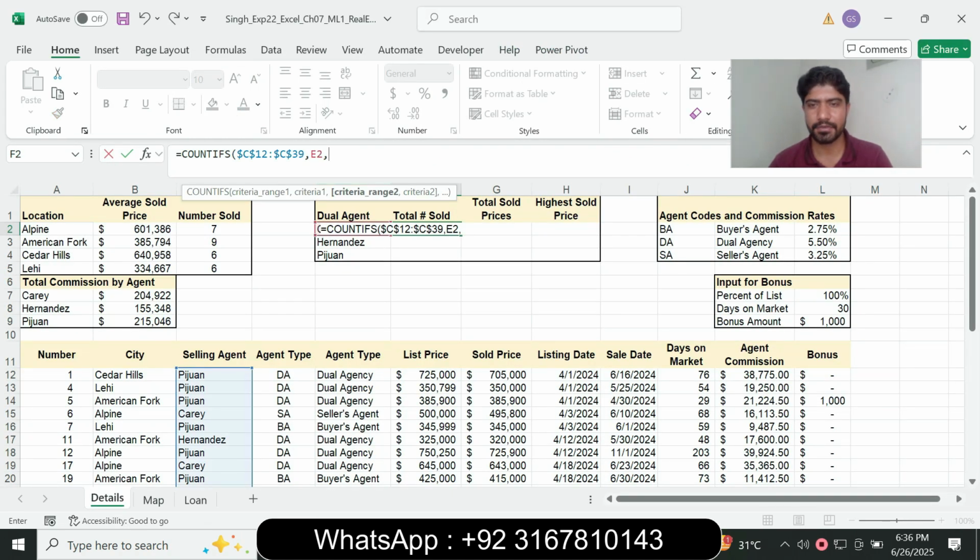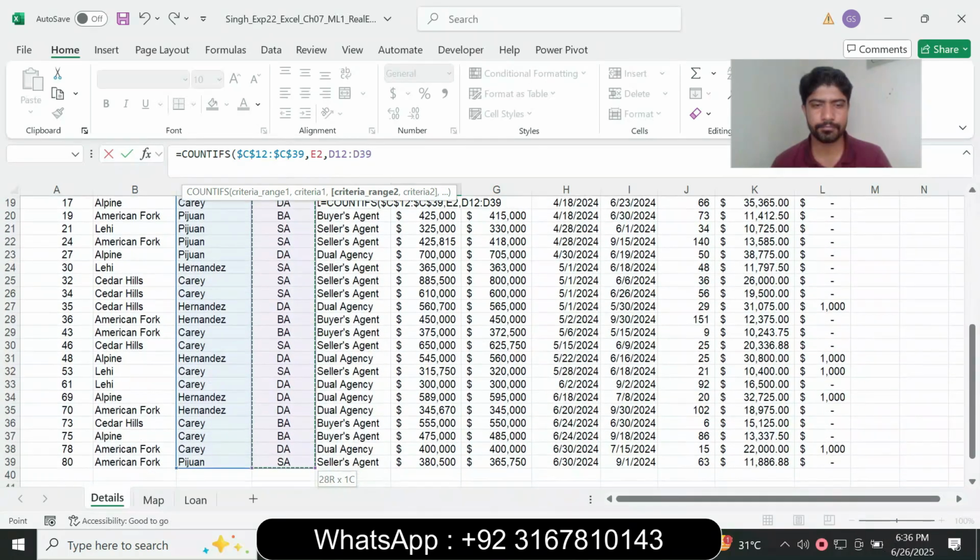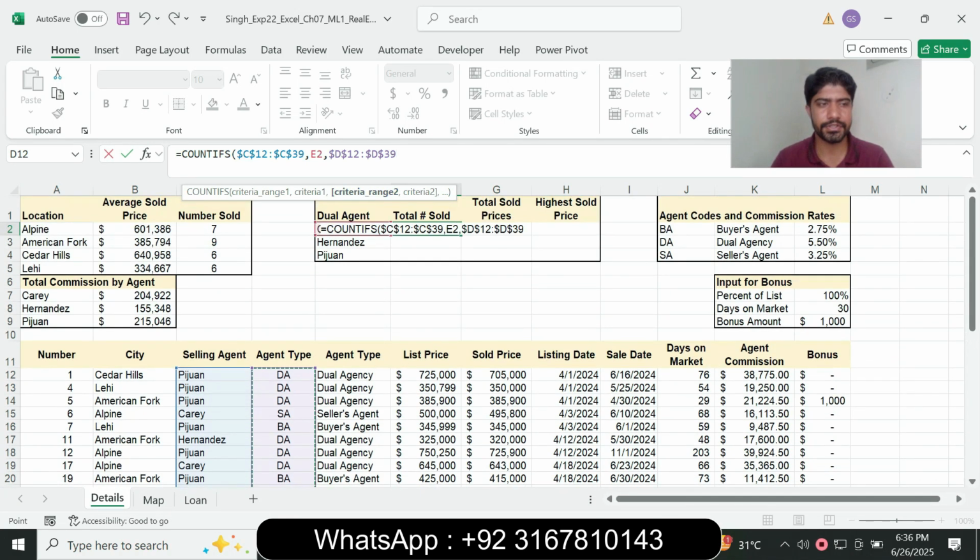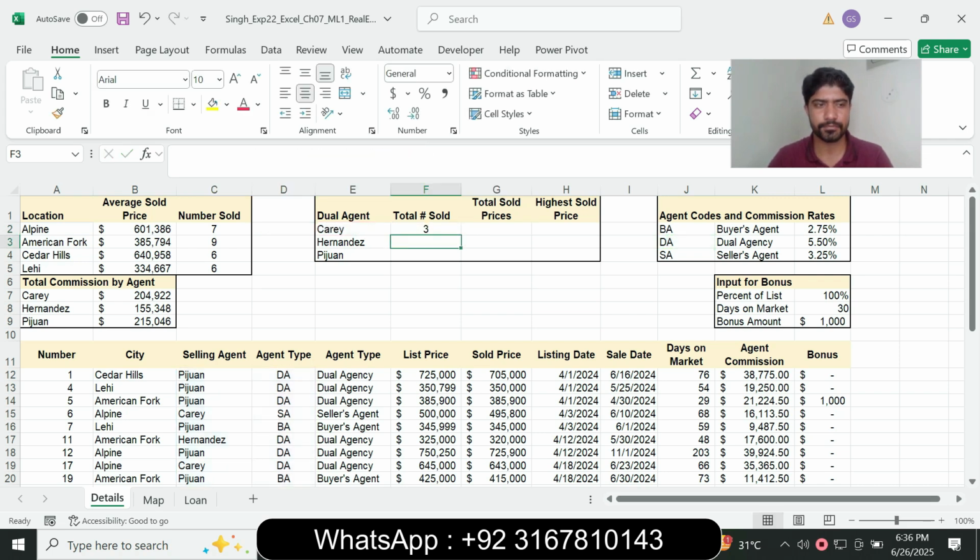So next is D12, the agent type in the range D12 to D39. Apply the absolute reference D12 to D39, and next is J3. Select J3 and apply the absolute reference, close bracket and press enter.